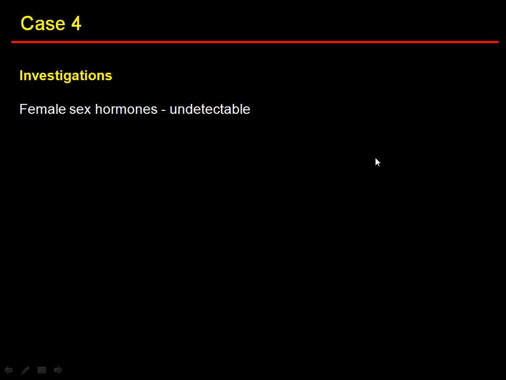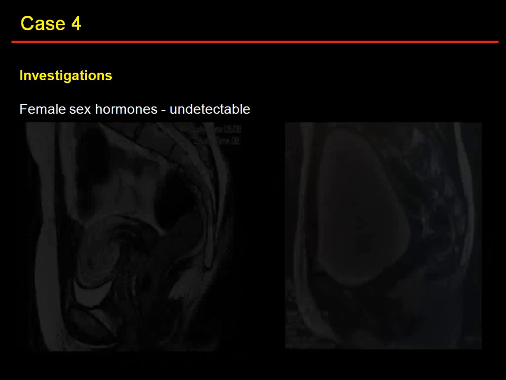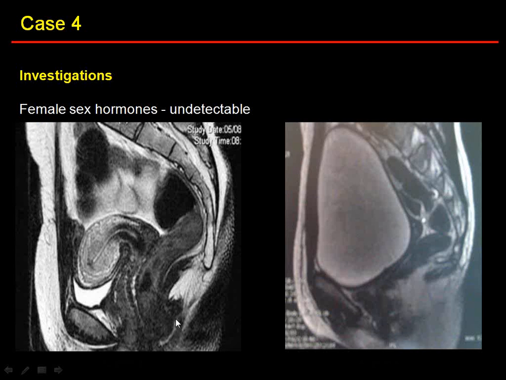Obviously, when these hormones are undetectable, because these female hormones come out of the ovaries, the next important step in the investigation is whether she has an ovary or not. And that's the MRI of the patient. Again, the normal is on the left side, the patient's imaging on the right side. What I've highlighted here is the uterus, and to the other side will be the ovary. As the arrow points out, the uterus should be in this position, which is completely lacking. That's the urinary bladder, that's the uterus, and this girl did not have the uterus nor the ovaries, and hence there were no detectable female sex hormones.